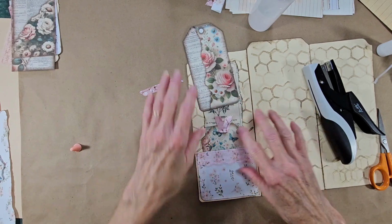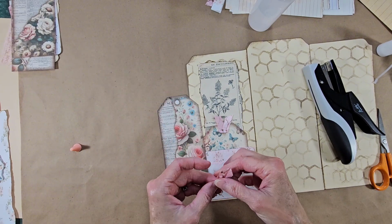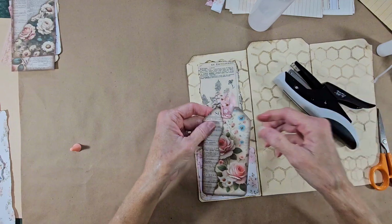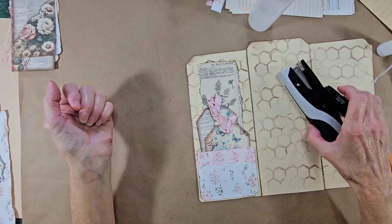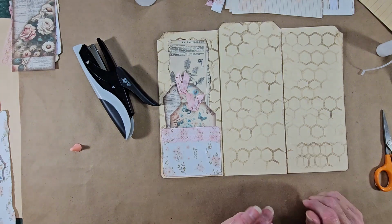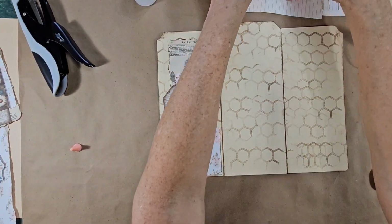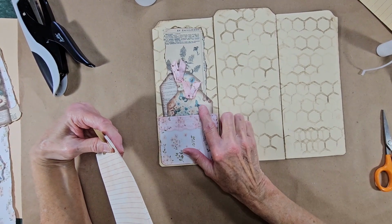But I think the colors and all of this go together really well. I like it. So I'm going to put 2 tags in the pocket, and I just think that's cute. Should have the flower down here. But if I don't make it with the flower right now, maybe later on. Oh, wait a minute, I don't want this. I want this. Now on hers, she had a pocket and I think a tag.